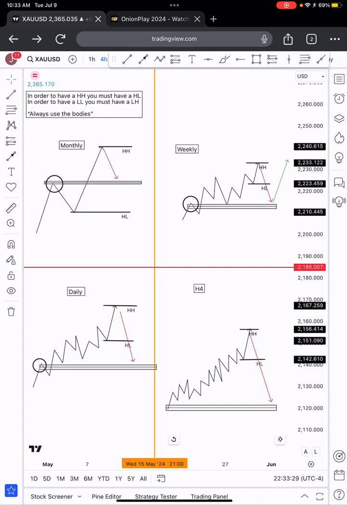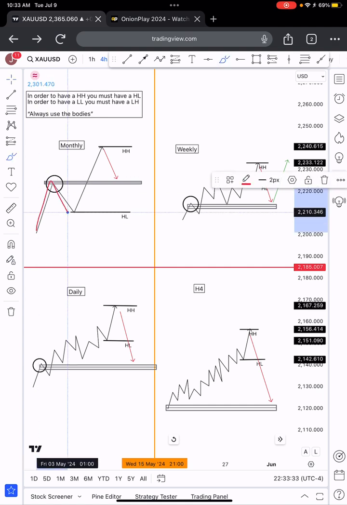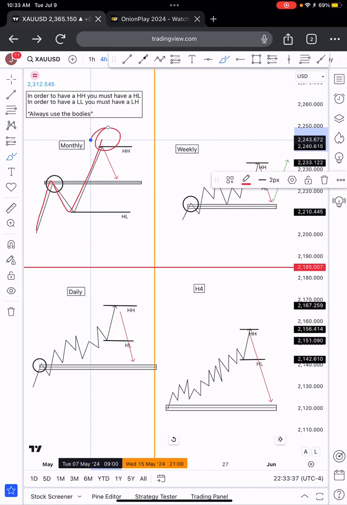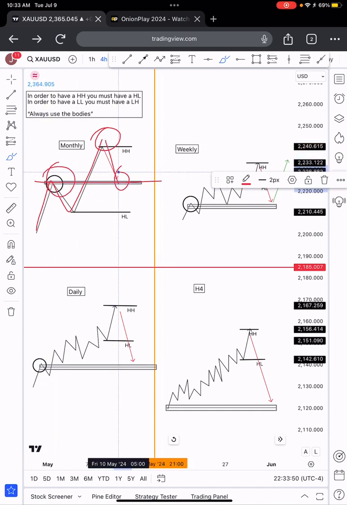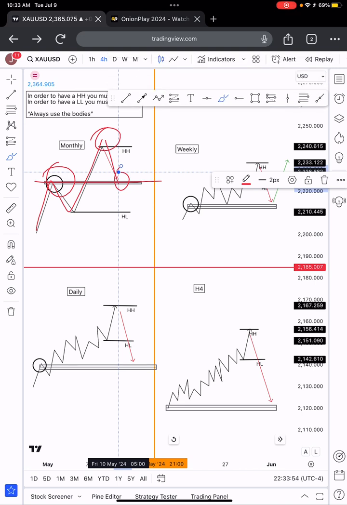So essentially what you have on the higher time frame is, on the monthly time frame, you have arrived at a potential higher high, right? So where you want to buy is the higher low, which is basically a pullback into the previous structure point, the previous resistance, broken, turned support. That's essentially where you want to be buying, right?